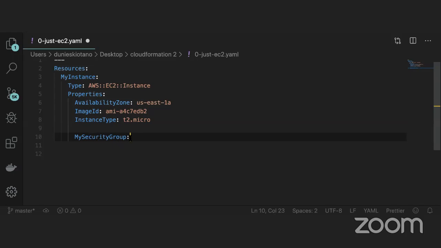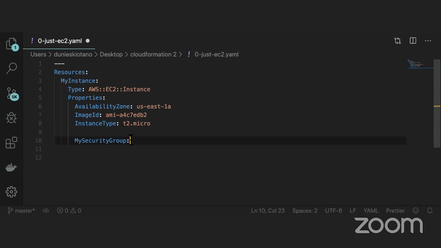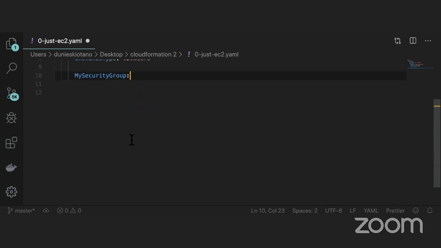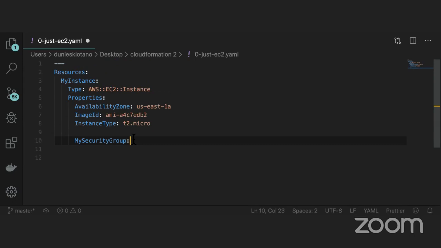You can create virtually everything in AWS using CloudFormation. Auto Scaling, Elastic Load Balancer, policies, IAM users, IAM roles, anything, you name it, is done there. Lambda functions, API Gateways, DynamoDB tables. You can create anything you want with CloudFormation. Is it helpful? Yes, it is. Okay. So this is basically it.